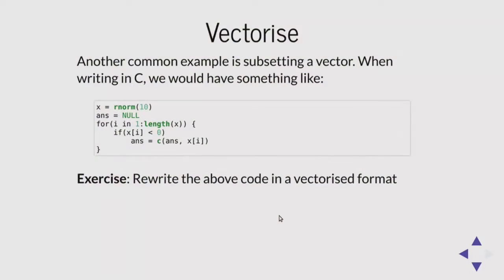So, I need another break. So spend the next maybe 2 or 3 minutes and you can rewrite that in a more suitable vectorized format. So, a simple little for loop, and we're just selecting values of x that are less than 0. Here we're going through this vector x, I've just chosen length of x to be 10, and we've got an if statement, and we're just selecting all the values that are less than 0. What's the best way of doing this? So I'll give you 1 or 2 minutes, and then we'll move on.